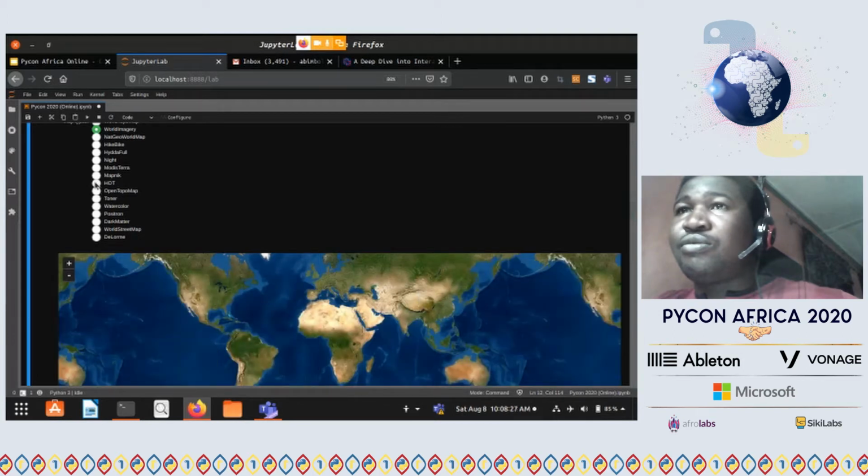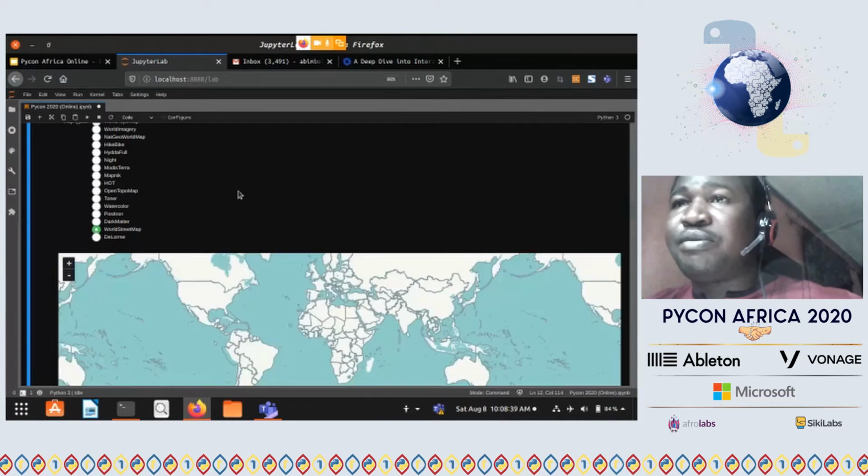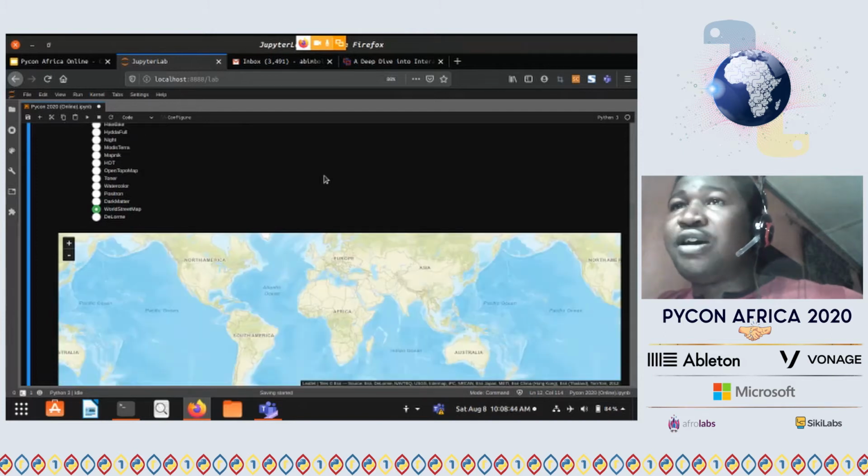This is a very good example. This is another one. We can use world street maps too. So basically, these are just the major types of base maps that we can play around with in IpyLeaflet.